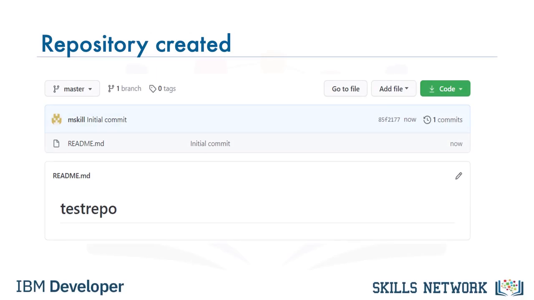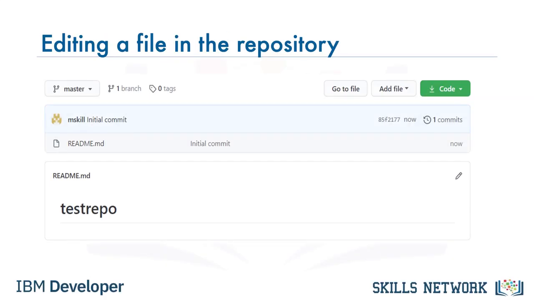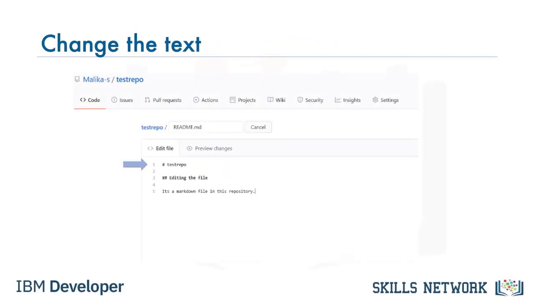You will now be redirected to the repository you have created. The root folder of your repository is listed by default and it has just one file, readme.md. Now it's time to edit the README. You can do this in your browser. Just click the pencil to open the online editor and you can change the text of the README.